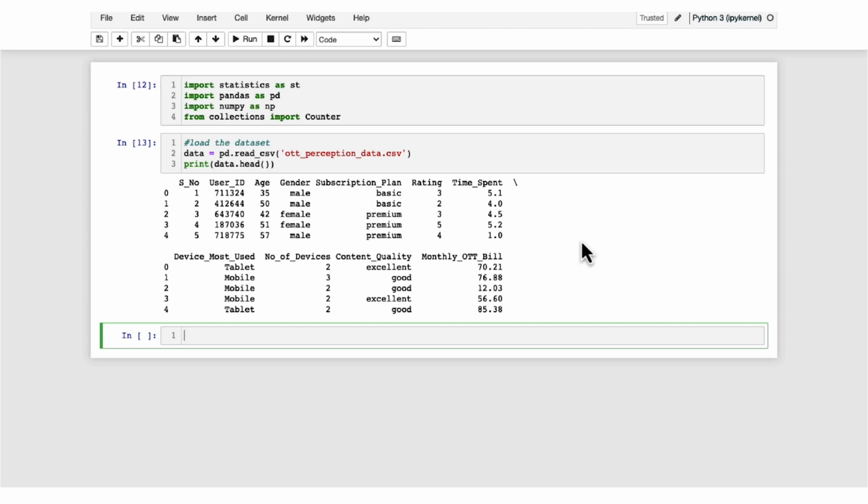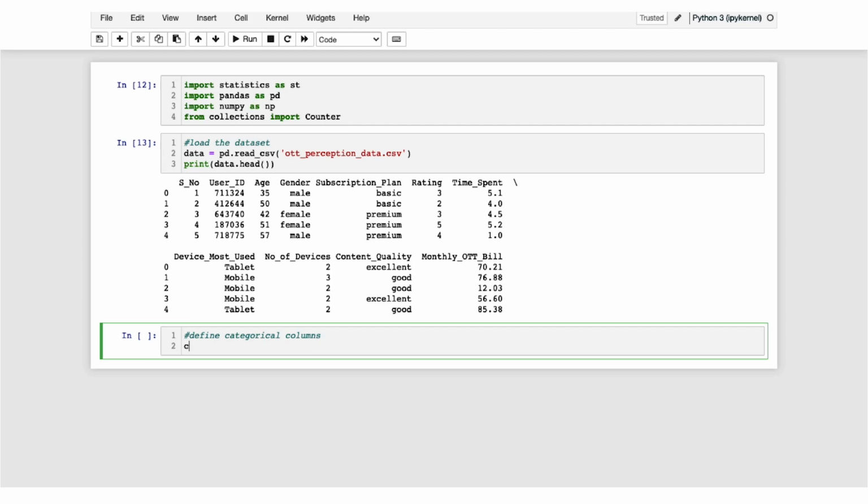First of all, we will focus on categorical variables. Let me define this list over here, categorical_columns, and here let me write the names of all the categorical variables that we have.